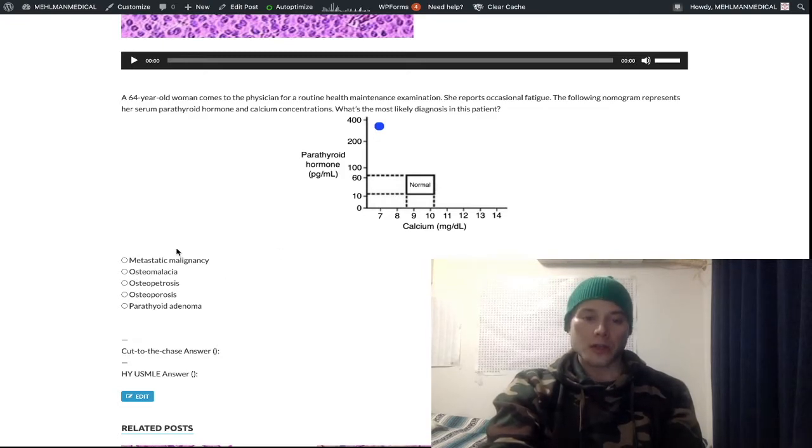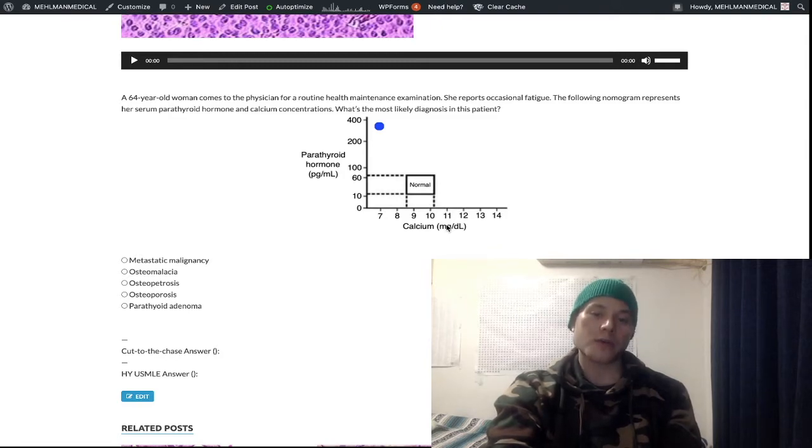And then we look at osteomalacia. That's our correct answer here. So osteomalacia is vitamin D deficiency in adults, same thing as rickets in children. So first things first is USMLE loves to give arrow questions for osteomalacia and rickets, where you're going to have a down arrow for both serum calcium and a down arrow for serum phosphate. The reason is because, as I mentioned earlier, 125-D3 is going to promote calcium and phosphate absorption through the small bowel. So if you have vitamin D deficiency, you're going to have a down arrow for both calcium and phosphate.